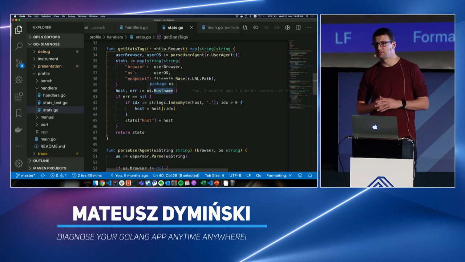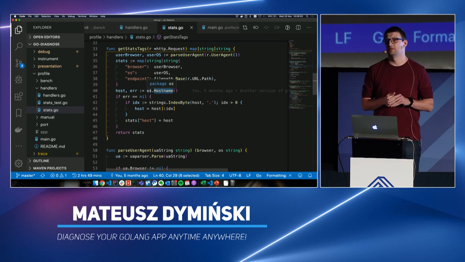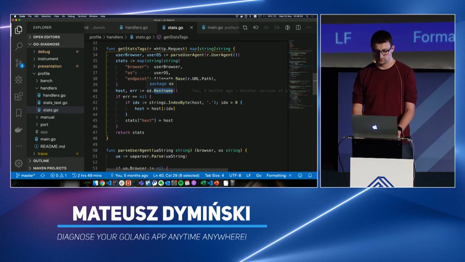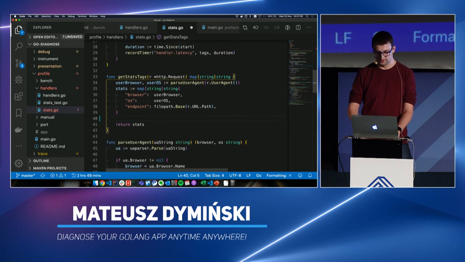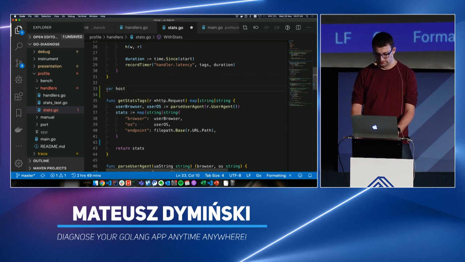But the truth is that I don't need to check this hostname every single time, because it doesn't change very often. Yeah, I would even say that usually we don't change it in the meantime. Okay, so what we can do, we can remove it and set it to some global variable. Yeah, let's call it host, and we can say that it's going to be a string, and let's call a function which we'll create in a second. Let's call it hostname.